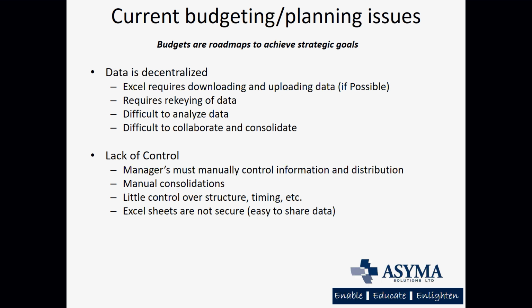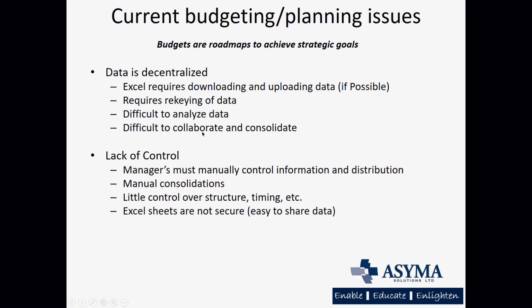So what are some of the current issues in budgeting and planning? The biggest one is that data is decentralized. Really what we're trying to do is get budgets to create roadmaps to achieve our strategic goals, and with this decentralization, how the heck do we do that? Because we've got multiple spreadsheets which are all being linked together, or we have multiple analyses of inventory sales or customer sales, or how many people we're actually servicing in the nonprofit. But the bottom line is we have multiple spreadsheets being entered multiple times as far as data rekeying, right?